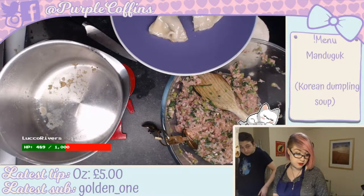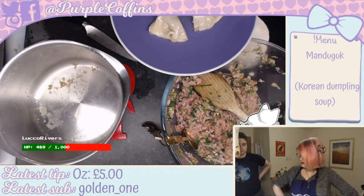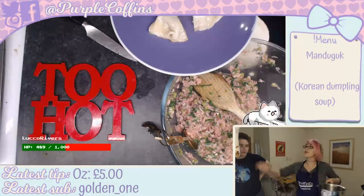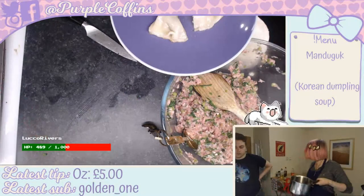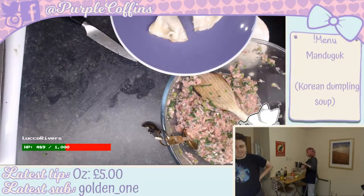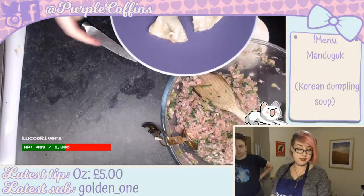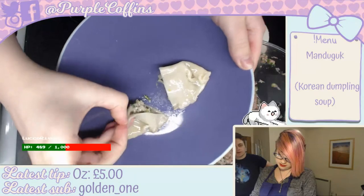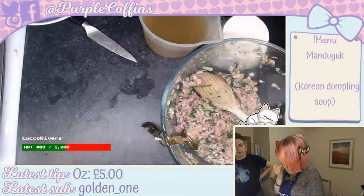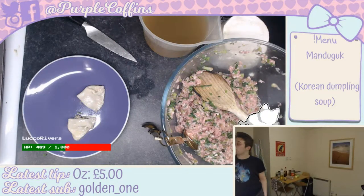Have it as egg fried rice. I've been told to use chicken stock. Where would you put the chicken stock in? I don't know how you would. Would you cook the rice in it? I don't really understand. That's what I would assume. Do you cook the rice prior to egg fried rice? I just use rice that I've already made for something else. Interesting. That'll be quite tasty, actually. Yeah, chicken stock when you're cooking the rice. I've never considered that. That's a good idea. Because we've only ever made egg fried rice with leftover rice. You said chicken fried rice. Did I? Oh man, my brain is fuzz today.